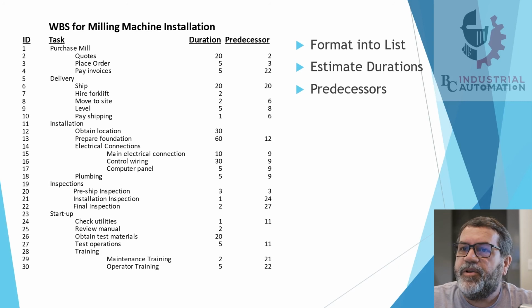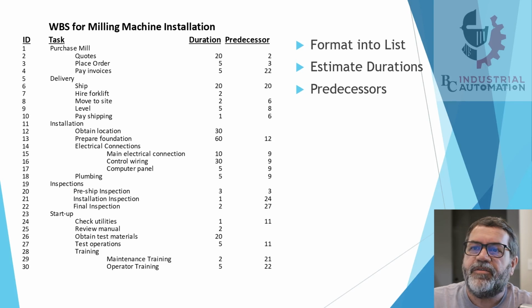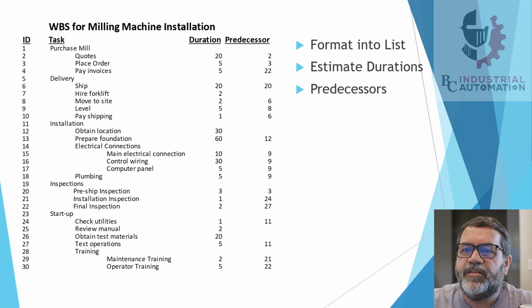Okay, so that's my work breakdown structure. And none of this is really done on a computer. Well, I use Microsoft Excel just to make it easier, but you could do it all by hand on a pad. And this is the information that you need to start feeding into the software. Once we have this information, the software can do amazing things. But without this basic information, the software won't help you at all.